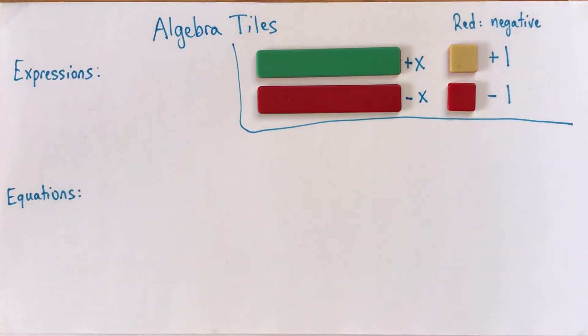So the important thing is that, with the color, you know which side is positive and negative, and that the people reading your work know which side is positive and negative.